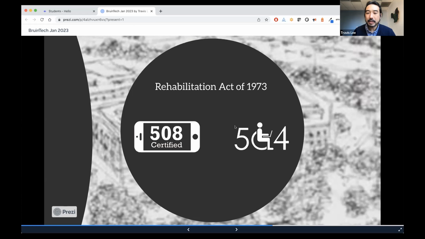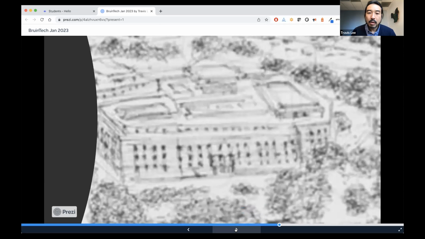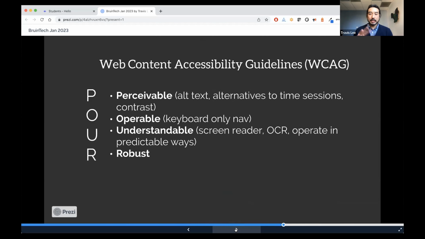The 504 is saying that students with disabilities are entitled to equal access to education, which is why we have an ADA 504 compliance officer here to make sure that that law is not being breached. We also have the Web Content Accessibility Guidelines, which is kind of the Bible for accessibility people. When we don't know if something is accessible or not, we can always go back to the WCAG. We call it the WCAG, the Web Content Accessibility Guidelines, and they give you guidance.